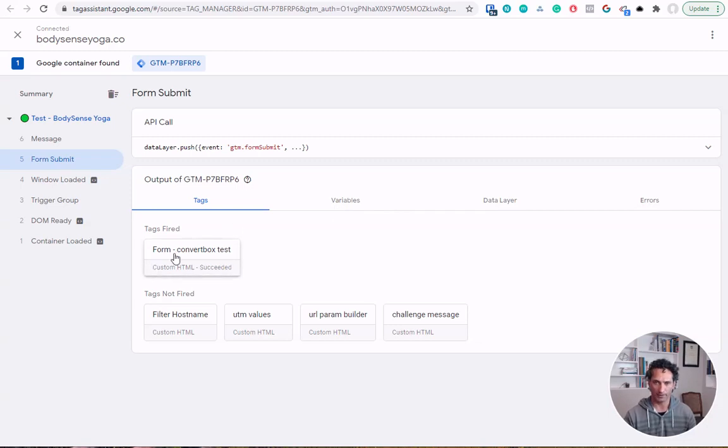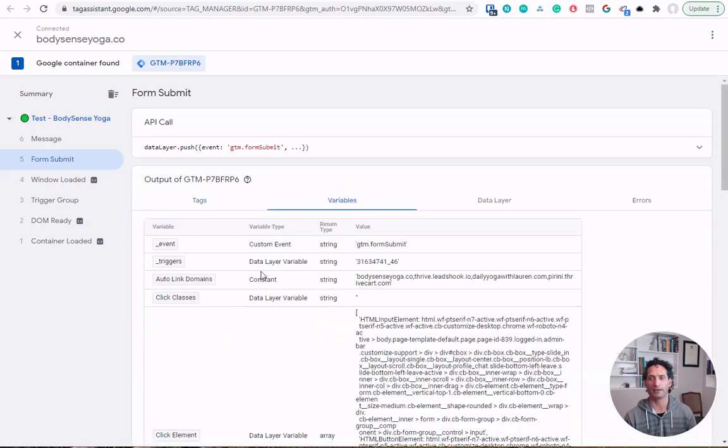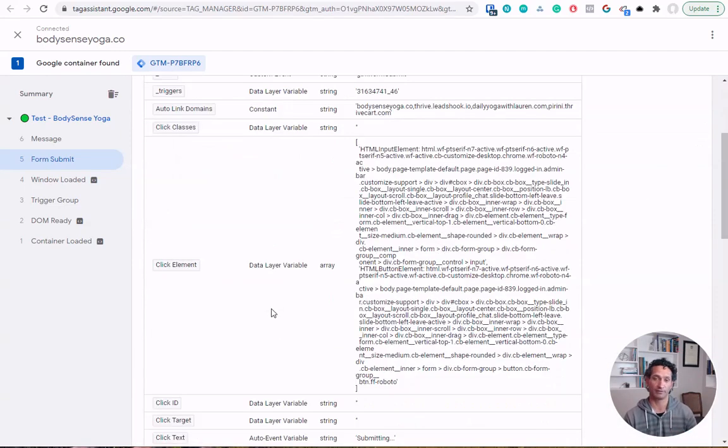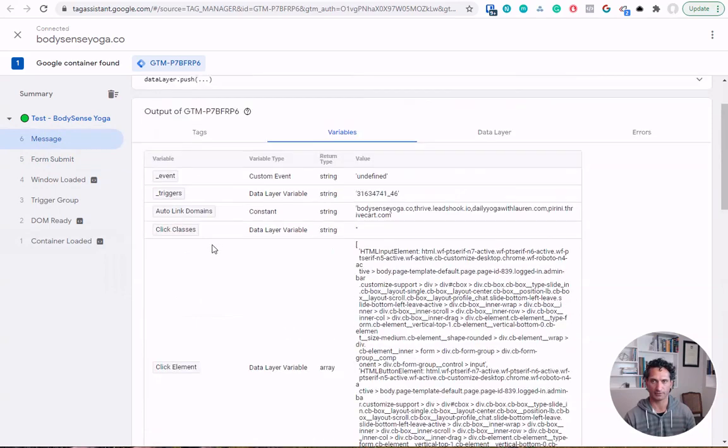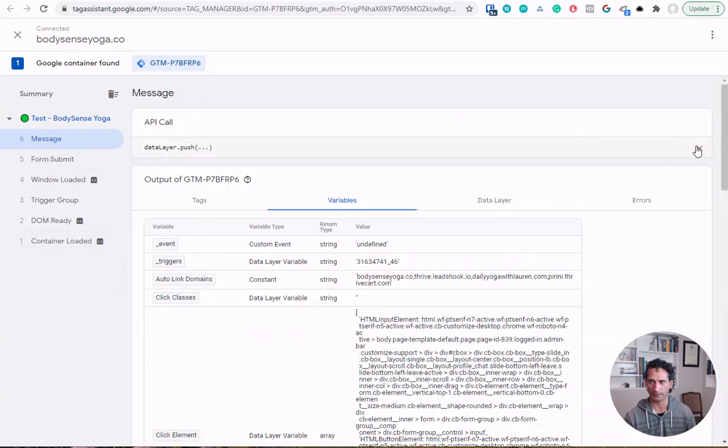A tag was fired, that tag that we configured called form convert box test, and I want to check the variables. Now at this stage, you'll see that the variable that I defined, DLV test email, is undefined, but that's okay. There was a follow-up to this, and this is the message that was sent. So this came through the data layer push.